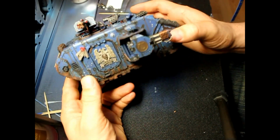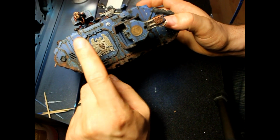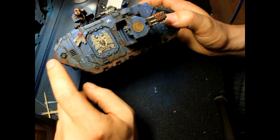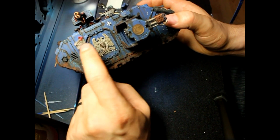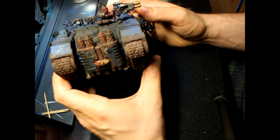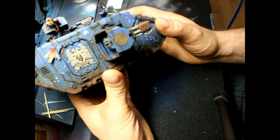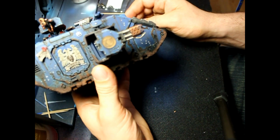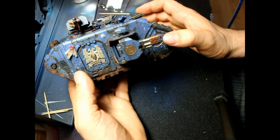If you look at this model, the door here was not painted with an airbrush, it was painted with a brush, because you want to achieve a certain look, and it's really hard to make it happen with the airbrush. All the smaller details are going to be made with the airbrush, but everything else will be with the paintbrush. But everything else that's big enough in size will actually be painted with the airbrush.